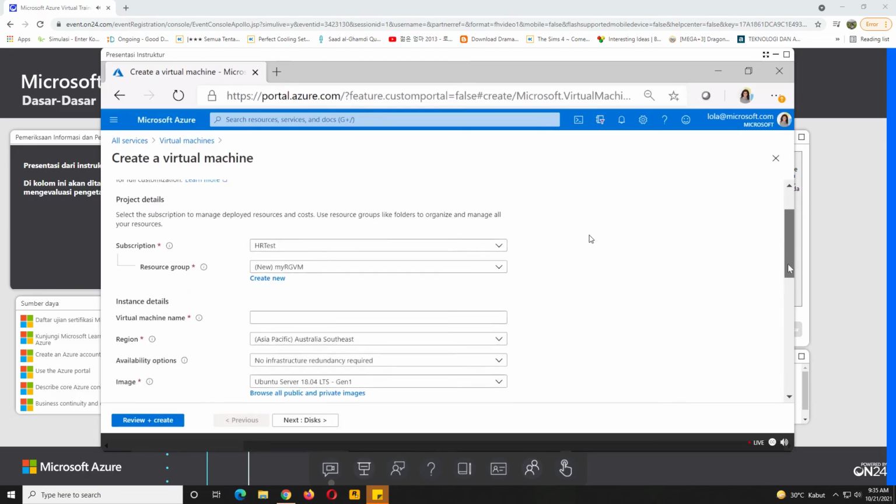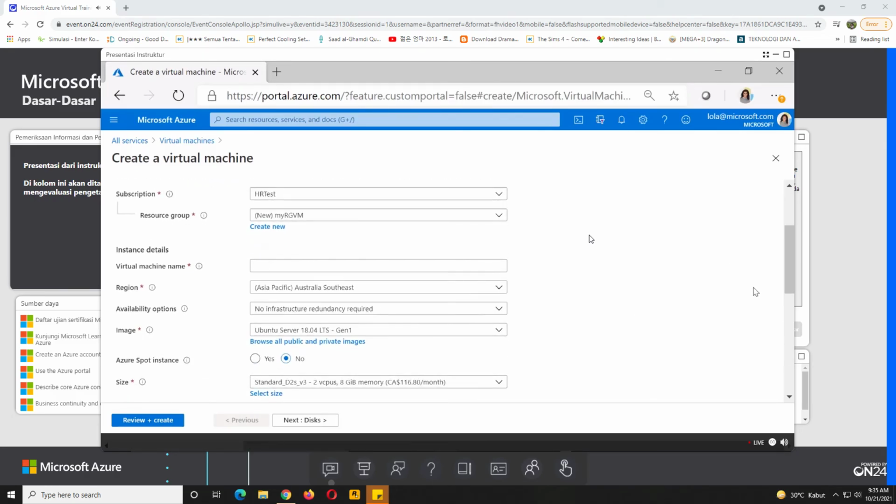Sliding down so you can see a little bit better, just moving down to the bottom. Next thing I need to do is create a name for my virtual machine. So what name am I going to give it? When you create your names, I want you to pick something that's meaningful for you and your organization. For my demonstrations, I'm really going to pick a really simple name because I'm going to delete it at the end of the day. So let me go and create a name. I'm going to call it my VM3. Okay, so make sure you pick a name that makes sense to you.